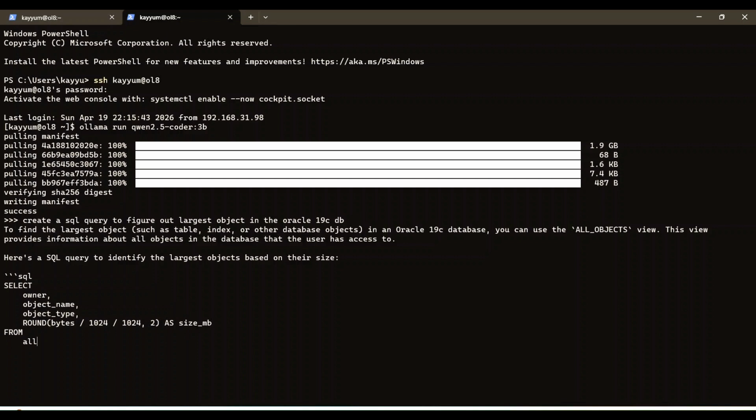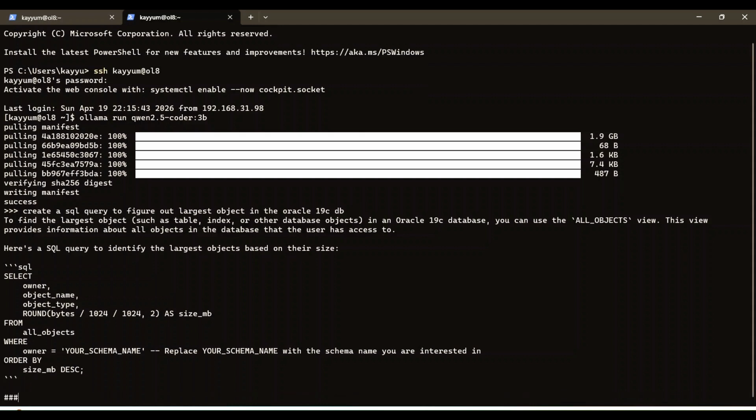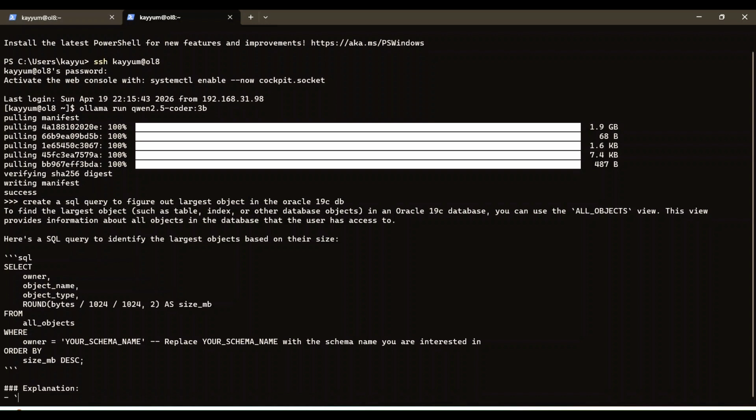Actually local LLMs are much better if you are curious about what the tokens will cost you. If you use API keys, it will cost you a certain amount for those tokens.